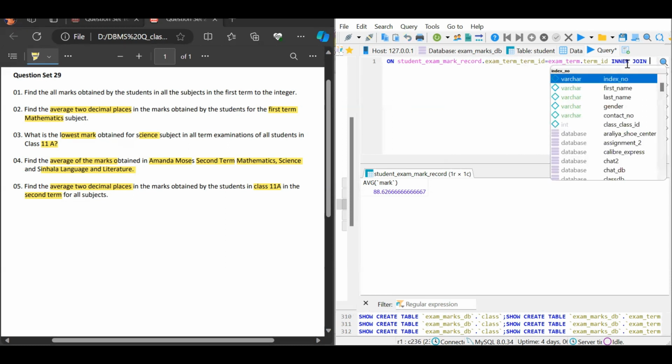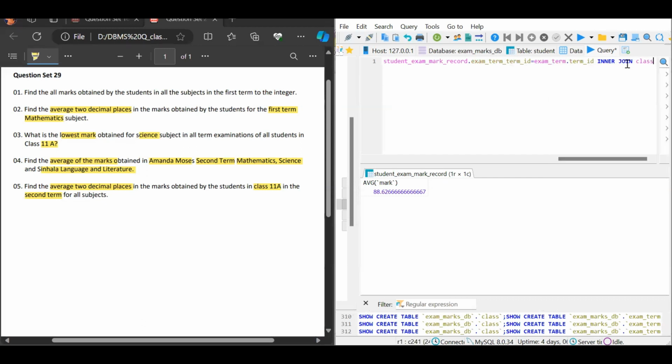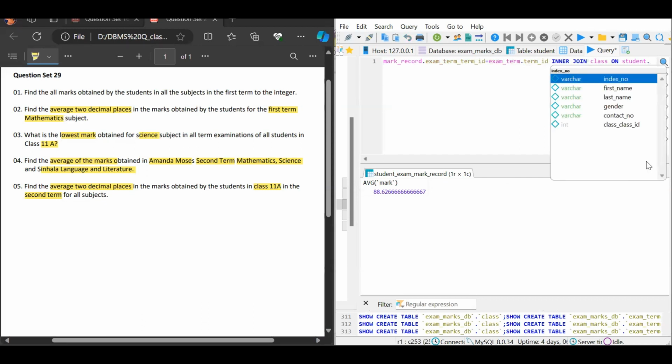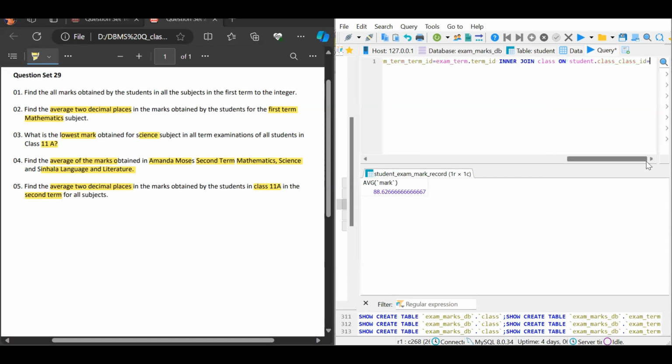So inner join the class table on student table dot the class id equals to the class table dot class id, and then at last we can use the where clause, and inside the brackets we can give the class name equals to inside the quotation marks 11A, and then we can use the and keyword here inside the quotation marks we can give the term name equals to inside the quotation marks second term, and then after that the semicolon. So then let's execute this query too.